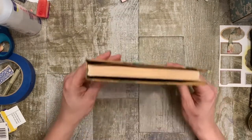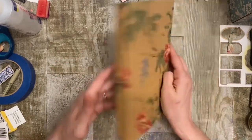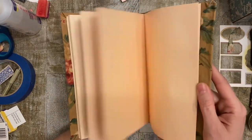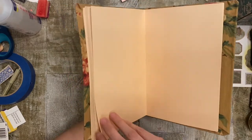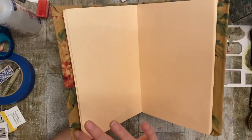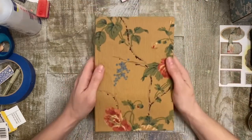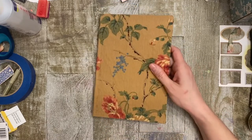All right. Well, I hope you enjoyed this. This is our little book. It turned out really well. We've got some lovely Ralph Lauren fabric over here. We've got pages that are all ready to be filled up with either journaling or maybe your junk journal decoration, or maybe filling it with your ancestors' lives, like I've been doing with these heritage journals. So at any rate, I hope you enjoyed this.